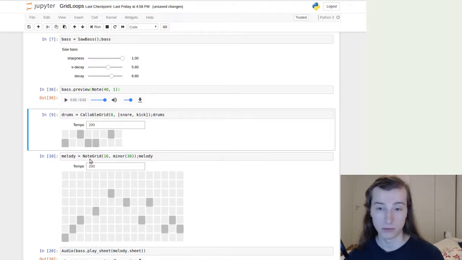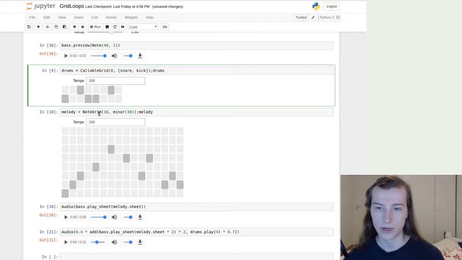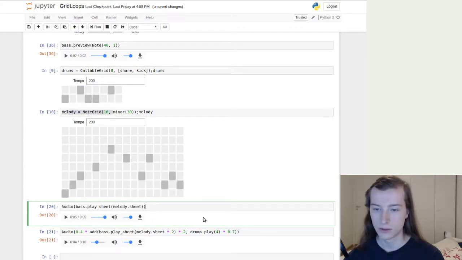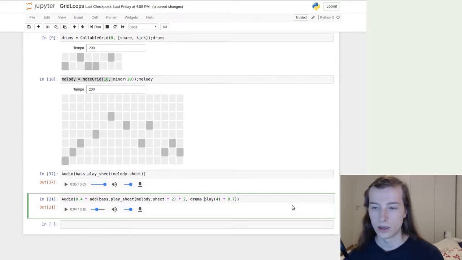I also made this kind of grid for the notes. So here I have a beat. So these are kicks and these are snares. You can do anything you like. It's just a grid. I added a nice class, and here we have a note grid. This actually defines a certain scale, which I've added here. So this is a minor scale, and it sounds like this. And then adding the drums from here.